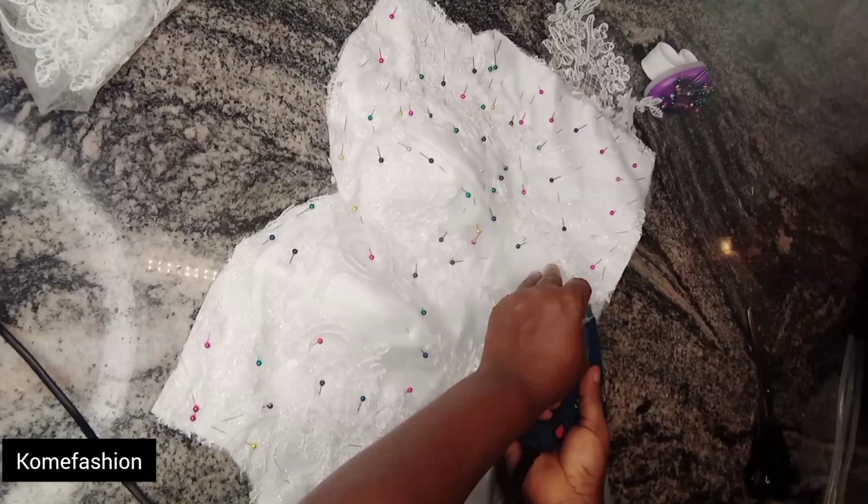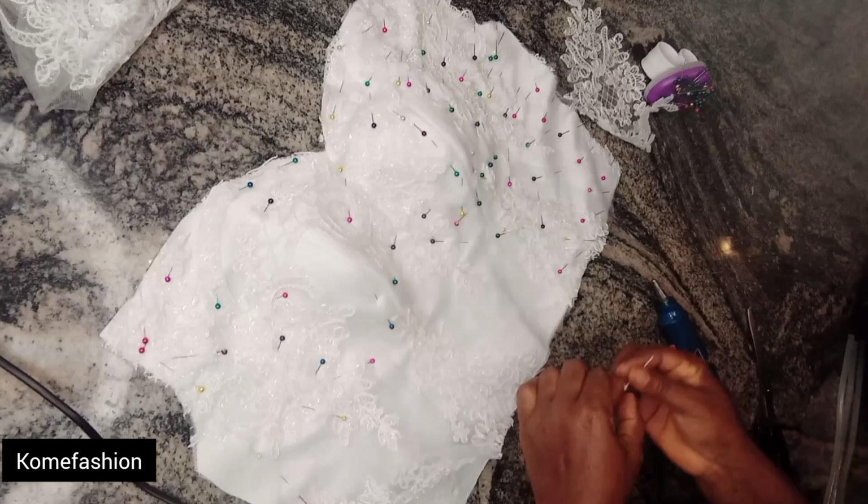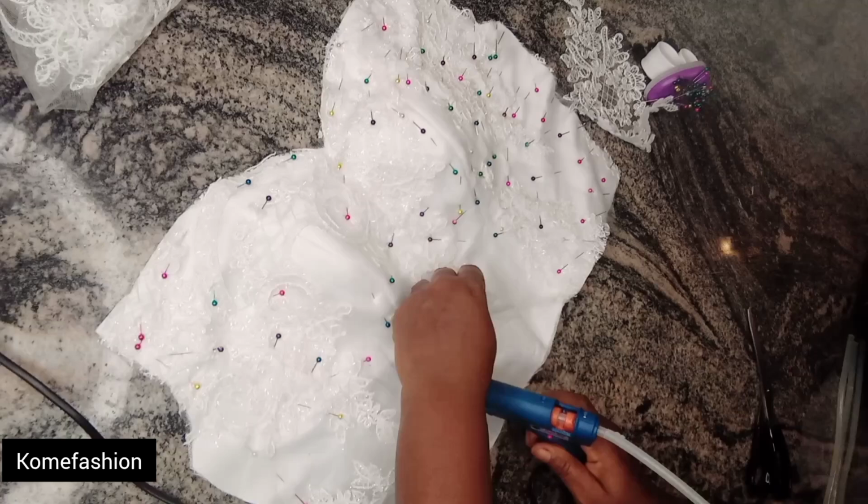This gum is very strong. It doesn't remove. Once you use it for anything, it doesn't remove. Do you get? So that's the gum with me. I think one of it is 150, but this small one is 100 naira in the market. You can see that the gum I'm using is a small gum.